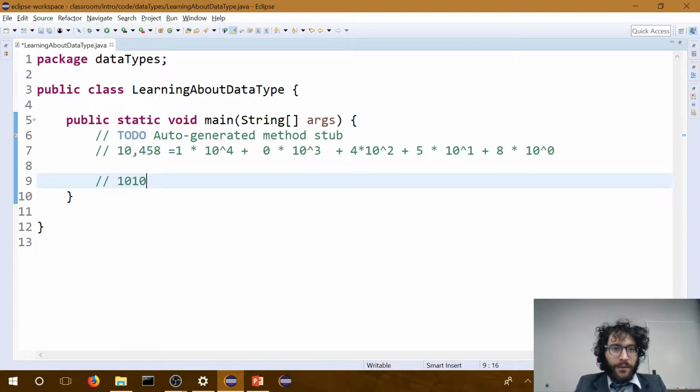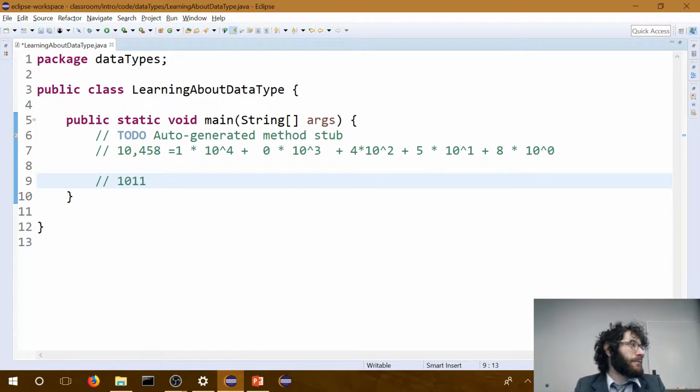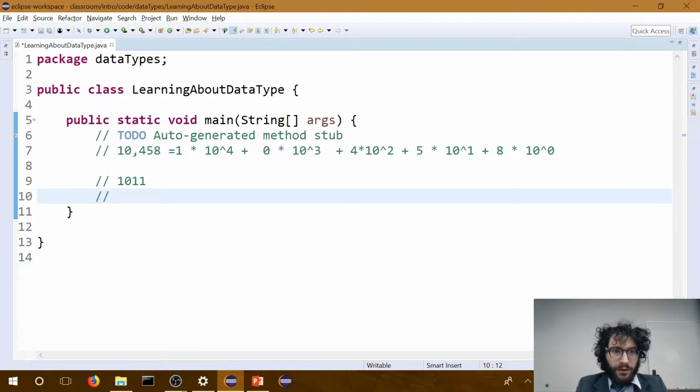If I've got some string of digits like this, how do I know what number it is in binary? Well, it's kind of the same thing. This over here is the 1's place. The 2's place is over here. Notice it's the 2's place. Okay, the 1's place, the 2's place. So notice that this is the 2's place, not the 10's place. The 4's place. This is the 4's place, and this is the 8's place.